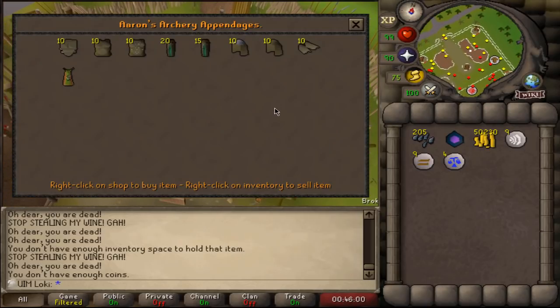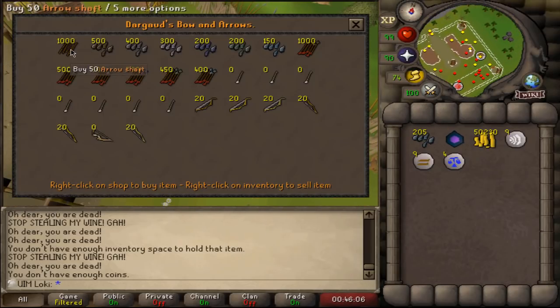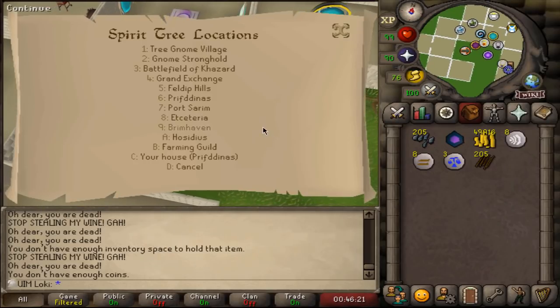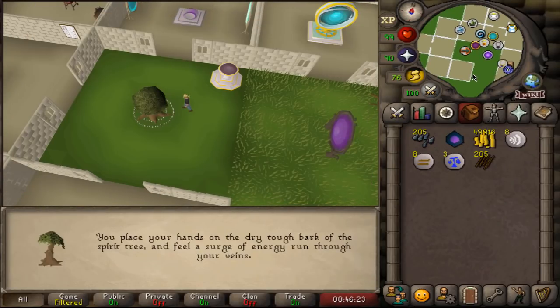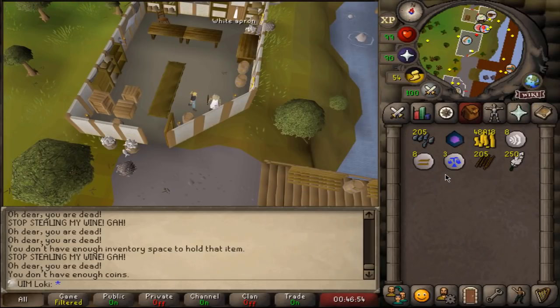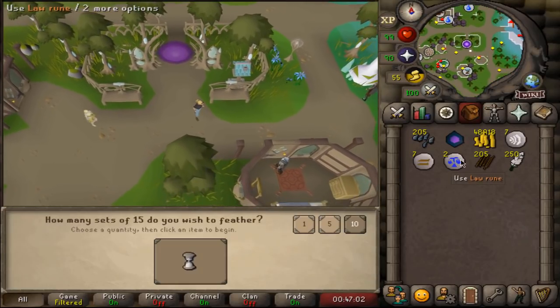Somehow I'm getting a lot. I think I'm getting one every single time the crystal imp spawns in world 526, because it's a 2200 total level world. So I'm going to go ahead and convert these into rune arrows because we use a lot of rune arrows on the twisted bow, and it only takes a few seconds to do this. So we bought the arrow shafts from the Range Guild, and of course the feathers. These rune arrows usually cost me like 500 GP each, so this would be like 100k that we're just getting for free.